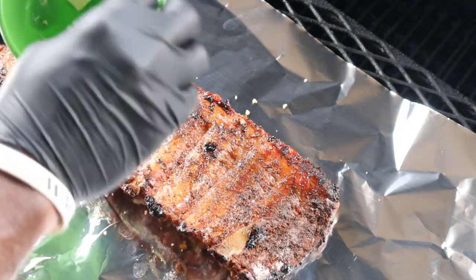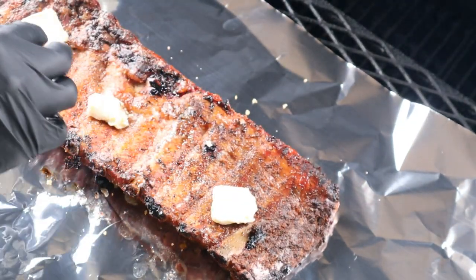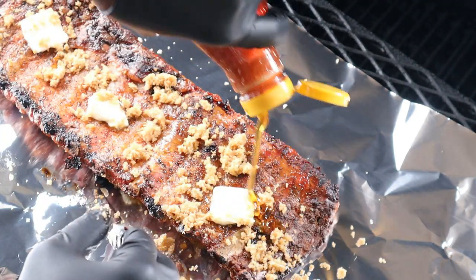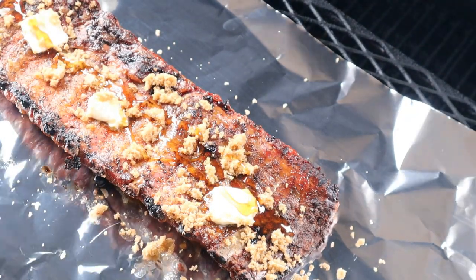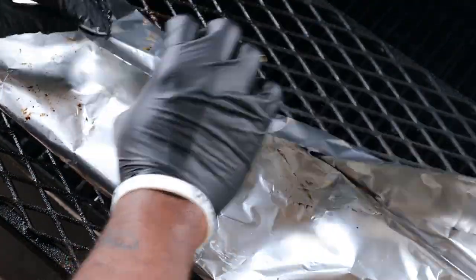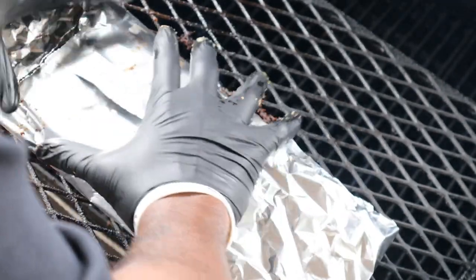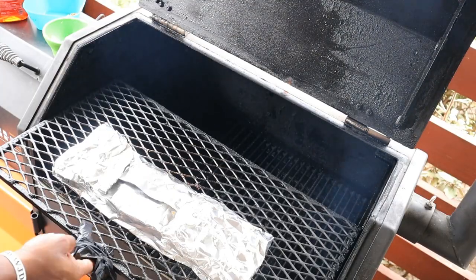Do it again. Put some butter, brown sugar, and a honey. And we'll just fold this guy up. And we'll close it back up.